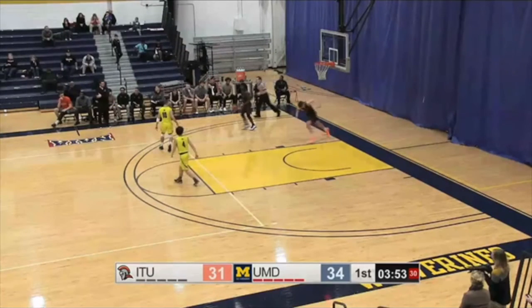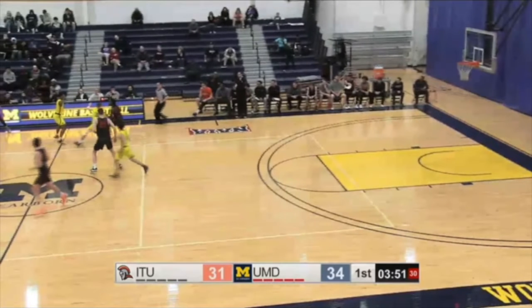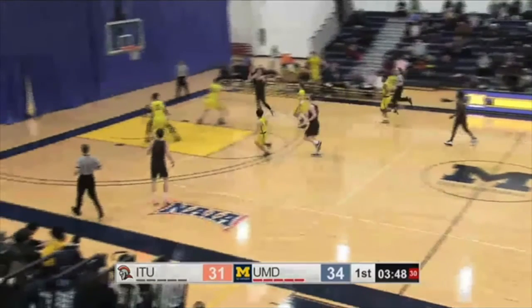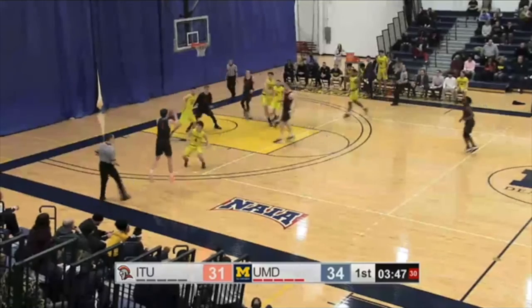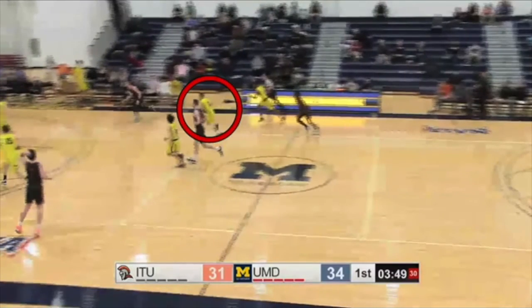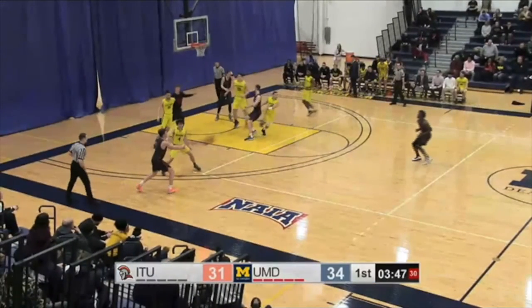This is the scary part about pressing right here. Now, you trap along the sideline here, but this pass is so easy to make because no one's rotating over here. I mean, if you trap and you leave someone wide open one pass away, now it's just way too easy, and now Indiana Tech's got numbers going this way. But the other scary thing with pressing is now your defense is scrambling. Now, I don't really understand where Jared's going here. I mean, right here, Jared should just be getting to his area in the 2-3 zone. You can see, because he goes all the way down there for no reason.